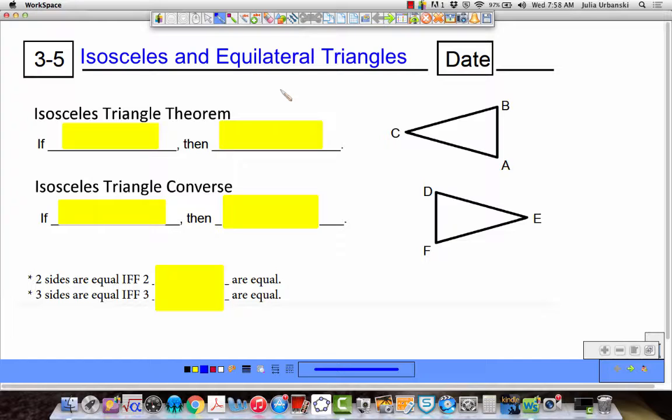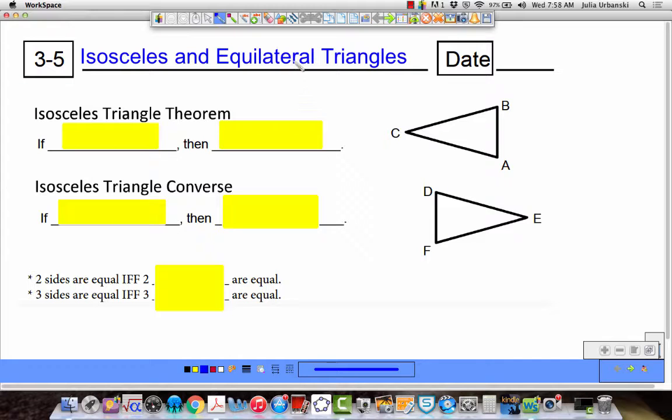I'm just going to sum up this entire section in one point right here. The rest of it is just details. If you have two equal sides in an isosceles triangle, then you will also have two equal angles. If you can find two equal sides, then you will find two equal angles.